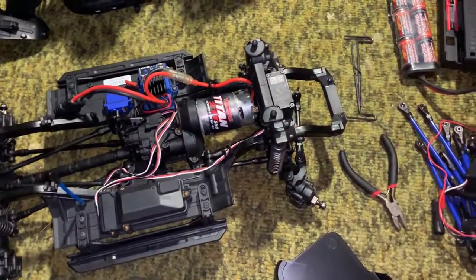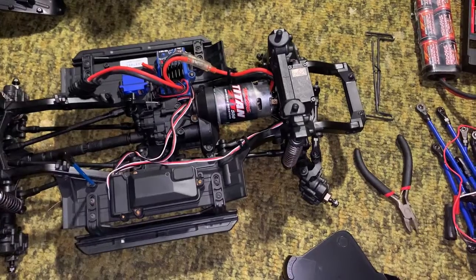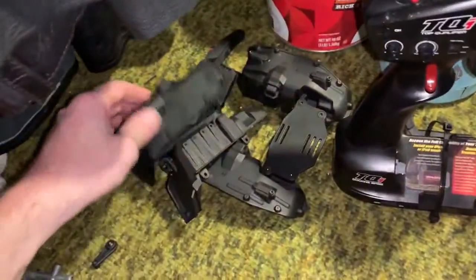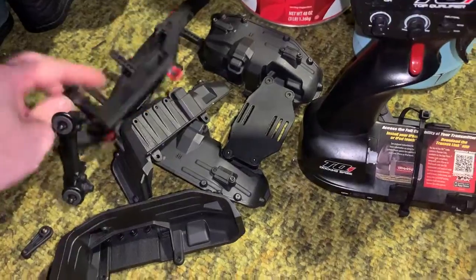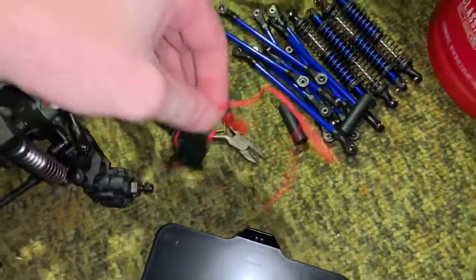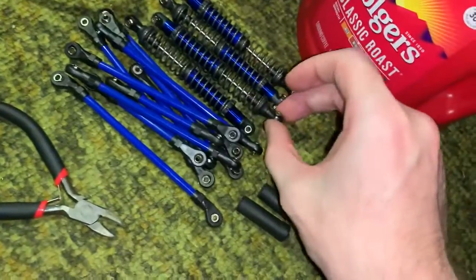It's a sad day — I am downgrading the TRX4 Sport mud truck that I just built. It kind of sucks too because I haven't even had a chance to drive it outside yet. But here's all the fenders and pieces — all the giblets off of it. Front end and stuff, there's the lift kit, there's the servo 2270 — I'm keeping that — there's the light module, and there's all the lift kit stuff: drive shafts, all the links, all the shocks.